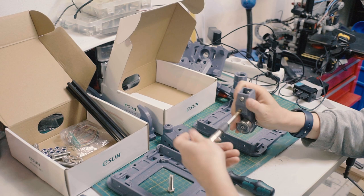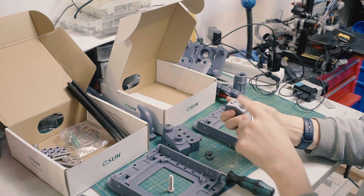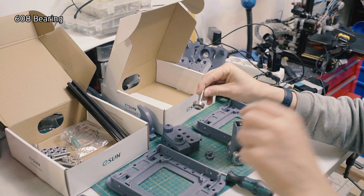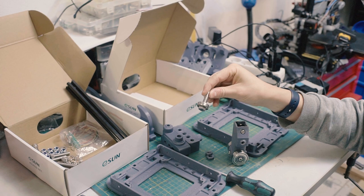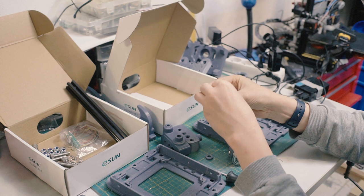So we're going to use this M8 tap in a couple more places, so I'll put it aside. I just cleaned up those threads a little bit for demonstration. But yeah, we have our M8 by 35. We put in our first 608 bearing, which is just standard skateboard bearings. And let me focus a little bit closer for these foreground objects. Okay. I have our spacer, and the reason this spacer is smaller than the other ones is so that it doesn't interfere with the roller. We put another spacer. We have these two here.